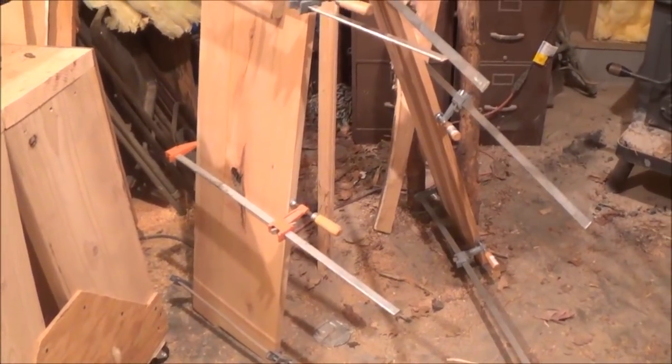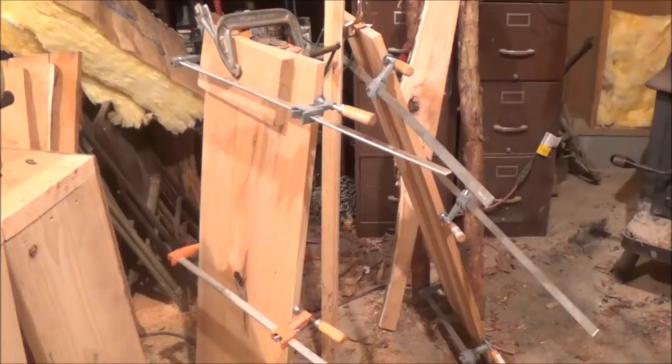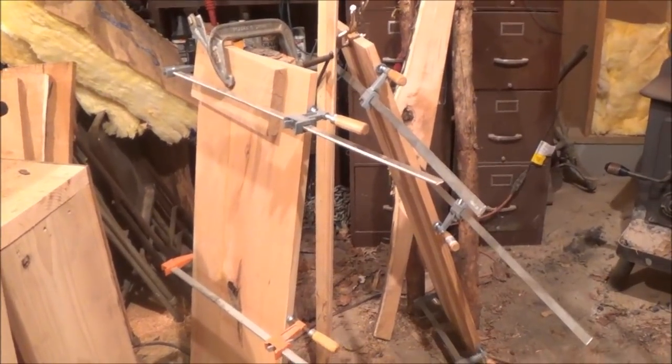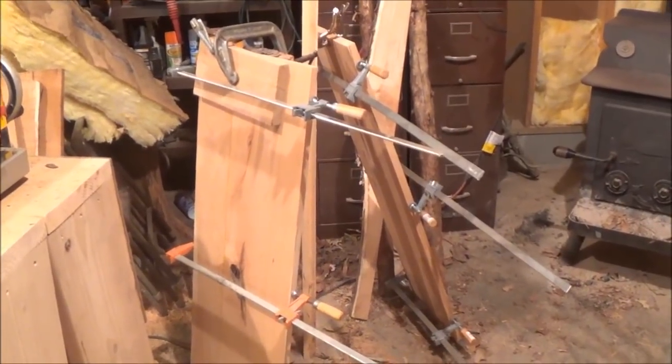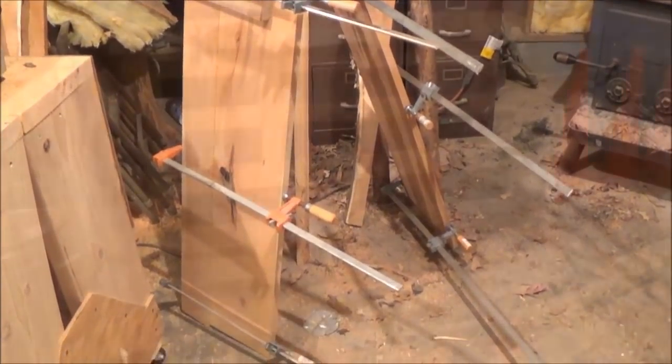So I think I'll just load up the wood stove here. I mean, it's already 7 o'clock at night. I've been out here, well, I started the stove at 6 o'clock this morning, so it's been a long day. So anyway, I'll just let these dry and then we'll just come out tomorrow and start again.